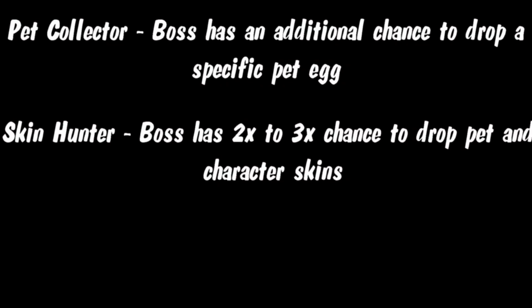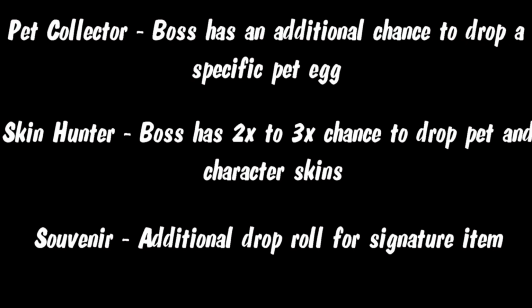Skin Hunter increases the drop rate of pet and character skins both. Souvenir gives an additional drop chance for the iconic reward from the dungeon. Usually the iconic reward is one of the white bags. For example, the souvenir in the Void is the Omni, and in an MBC it's a Colo Sword. When you get a drop from Souvenir, it'll drop in a white bag separate from whatever bag the boss actually dropped you.